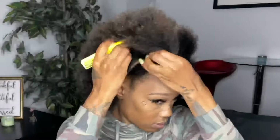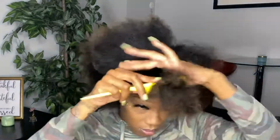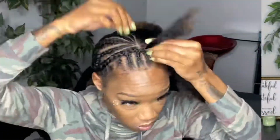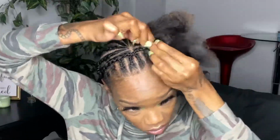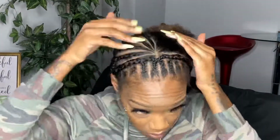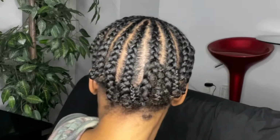But yeah, so I'm putting that on my hair and I'm not gonna get too much into this braid pattern because I regretted it after wearing the hairstyle. This braid pattern is not good for these locks. I underestimated how thick these locks were. So I'm gonna recommend, if you decide to get these locks and you decide to do a full crochet braid install, to do large braids, because my scalp was on fire with these small braids. I was trying to find the quickest braid pattern and I was looking through Pinterest and I saw this one, so I decided to try because I never have, and yeah, never again. Maybe not never again, but not for any crochet faux locs.